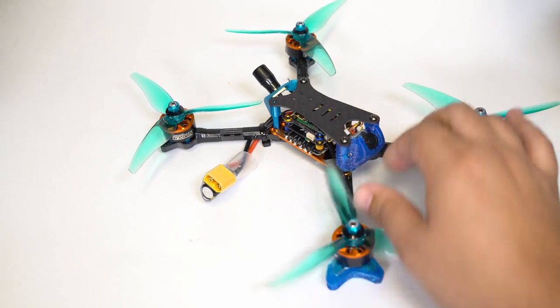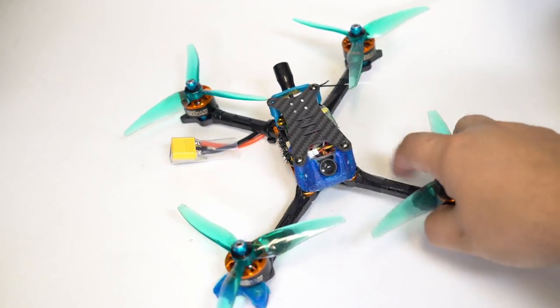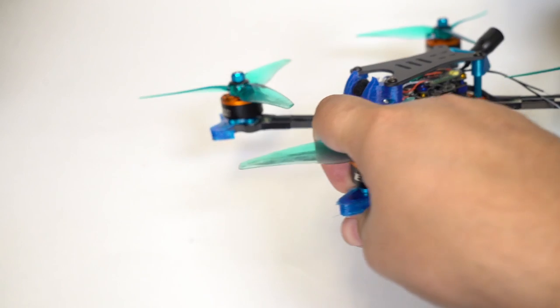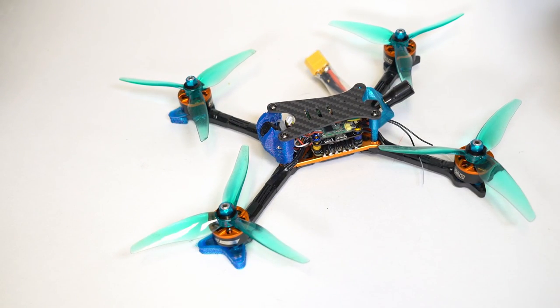This print didn't come out super great, and that's more due to my printing skills, but it's pretty strong, and I like that it leaves you a little bit of extra room in there, and it is a fixed camera mount. So since this is going to be taking some hard hits, I potentially wanted to keep that beefed up.